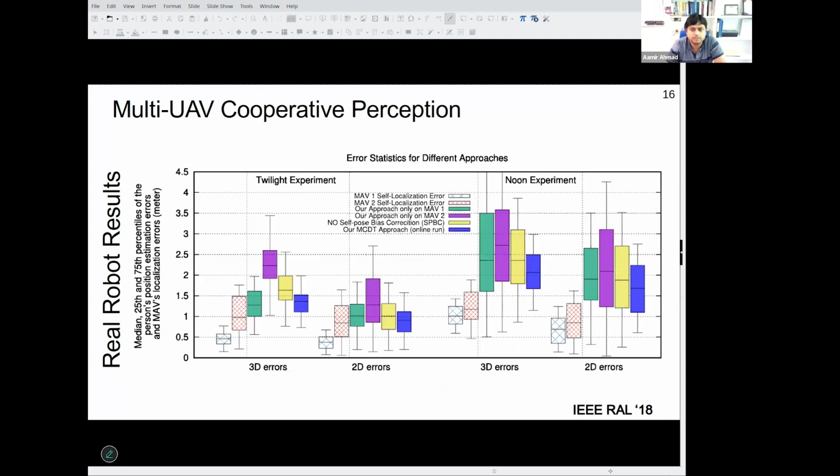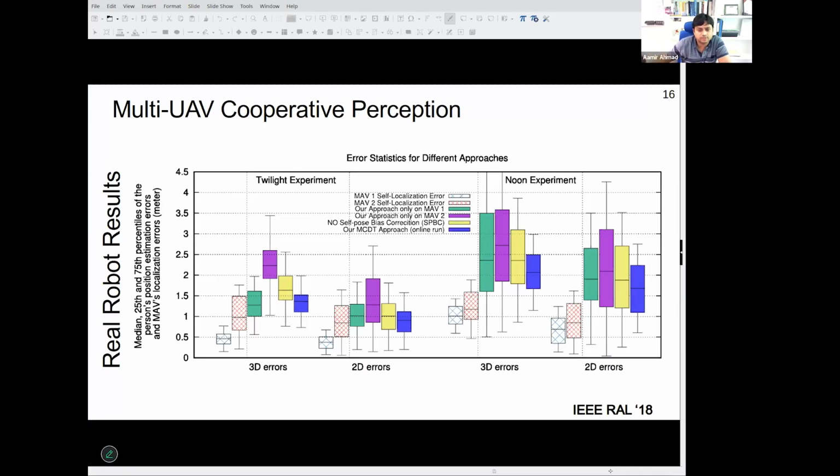Okay, so this brings me to the results of this, right? What you saw was one of several experiments, and here are the results of two separate flight missions at different times of the day. The plots here are about the self-pose errors of the UAVs in these box plots, and the offline run of the whole pipeline on single UAVs, because we also want to compare. That is in blue and magenta boxes, and it creates a sort of baseline that shows what each individual UAV can achieve if it could process all the images, right?